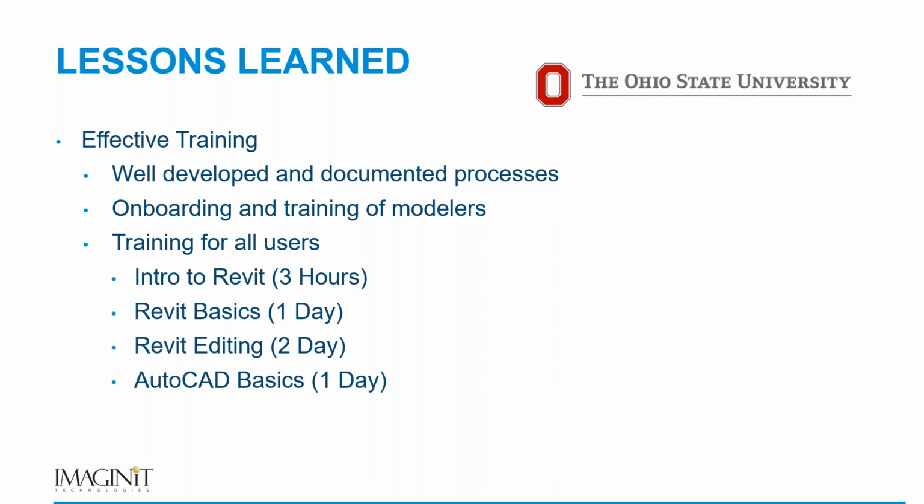So we're doing different types of training, different levels of Revit training throughout the year for anybody who owns an Autodesk license here at Ohio State. And we also do things like AutoCAD. We want to make sure they have it too. And we're always looking at our training offerings and figuring out how to do it. We consult with departments as they want to start using Revit in their own environments, in their own processes. So training is critical as a step to allow your organization to use these models in the most effective way.